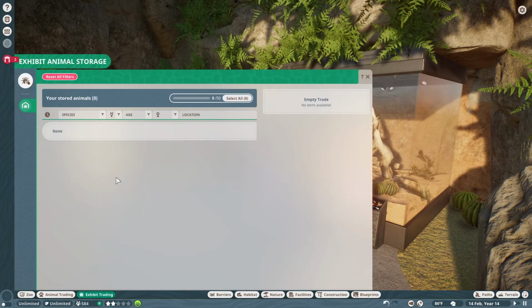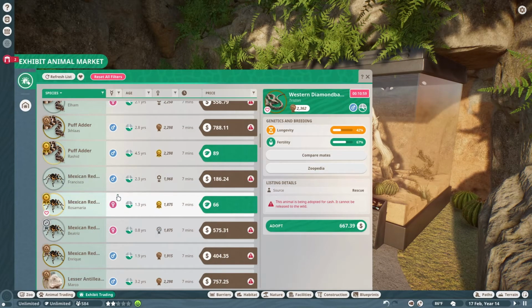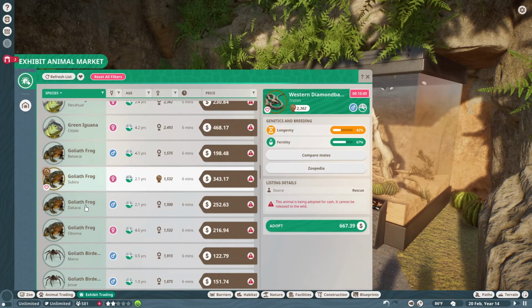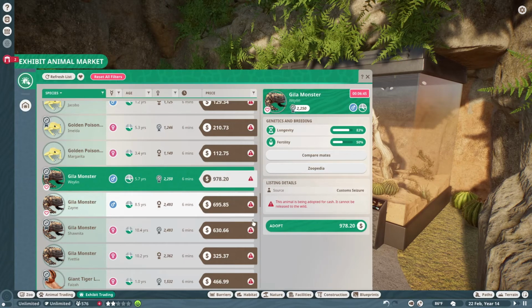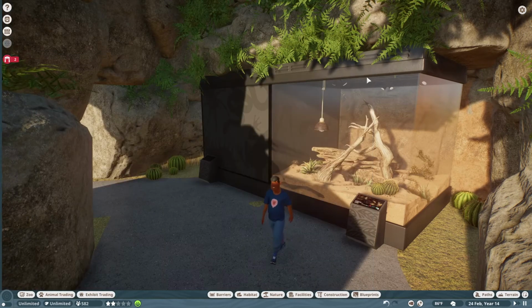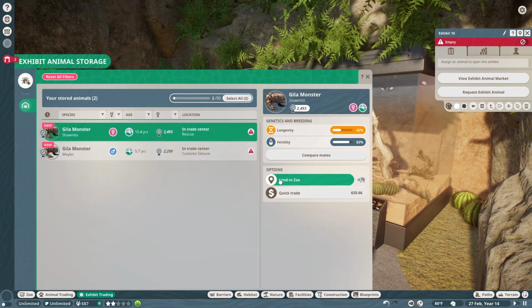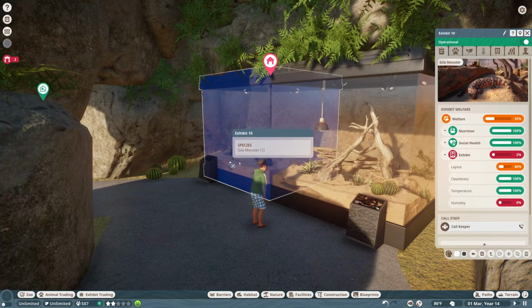Let's go ahead and get our second animal in. Let's see. What else is in? Puff adders are good. Let's get an iguana. No. Let's see. Ooh, Gila monster. Let's get some Gila monsters. Male and a female. Send to zoo. And our male send to zoo.